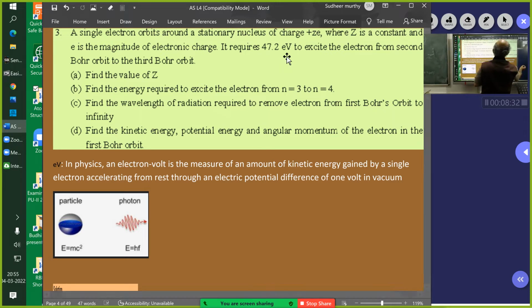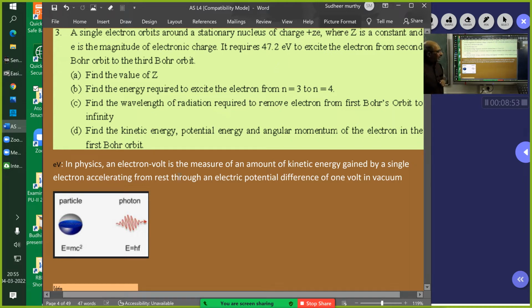I didn't ask you the unit. What is it physically? A physical variable. The energy provided. Energy provided, right? So a photon will provide energy. So you see, 47.2 is the energy of a photon, which an electron in the second orbit will absorb and then rise to the third orbit.